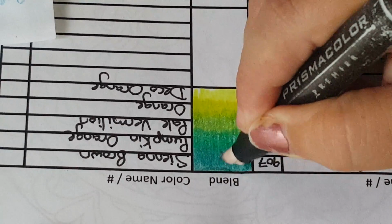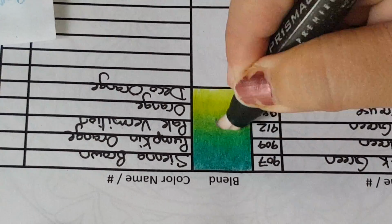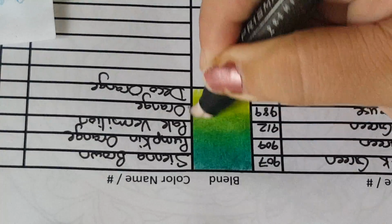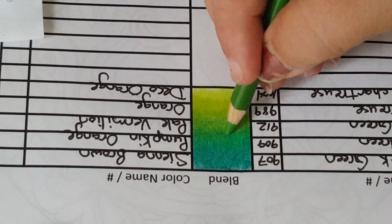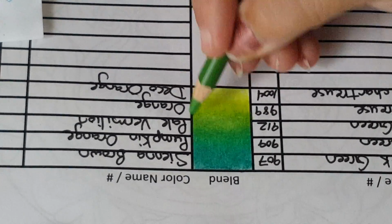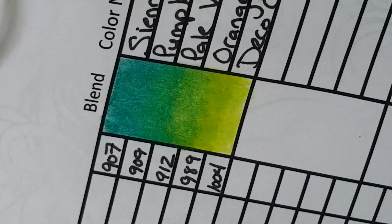I go back in, and what the Colorless Blender does is it really brings out the pigment that you lay across the paper, so that it's more vibrant and bright, and just really blends these colors together like so. And you can go back over, like let's say you have a hard line right here. It still looks really pretty, but let's say you have somewhat of a hard line. You can come back in with your softer color or even your harder color and just kind of fade it into the other one, and then bring your blender pen right back over it, and voila. Looks really pretty.